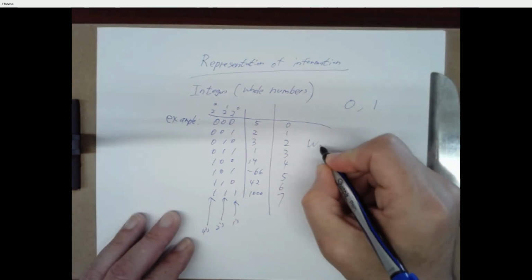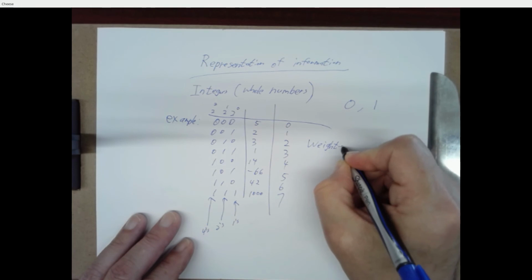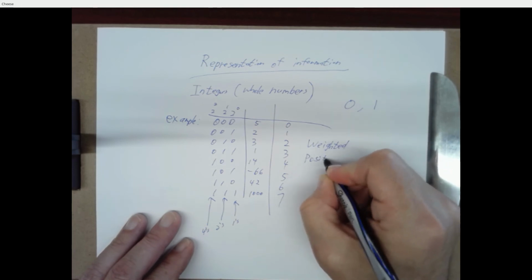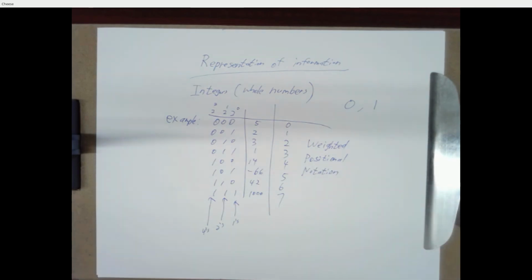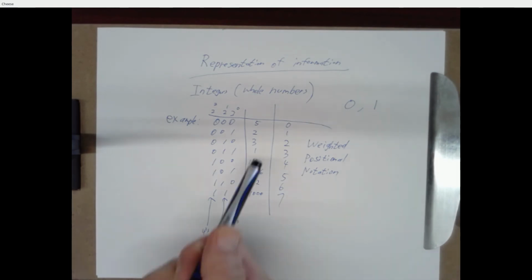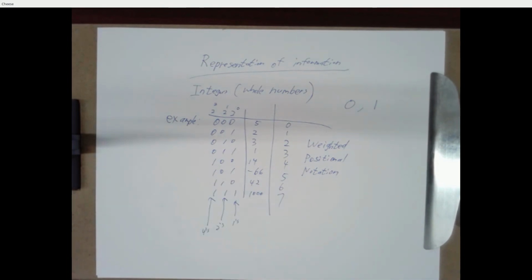Okay, so the technical term for this is weighted positional notation. And it's still just a representation. It's a mapping from 1s and 0s to integers, but it's a really useful one. Because it turns out if we use weighted positional notation to write integers, we can do arithmetic on integers. And we can do arithmetic the same way we do arithmetic on decimal numbers, we can do it on binary numbers. And we can compare decimal numbers the same way we compare binary numbers.